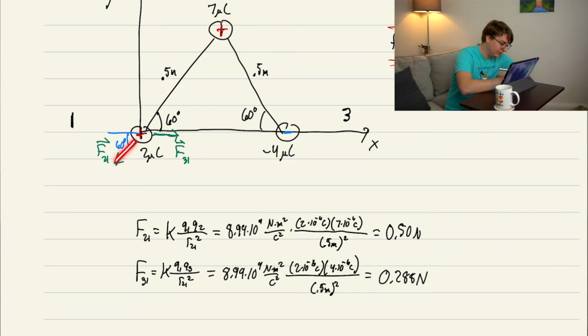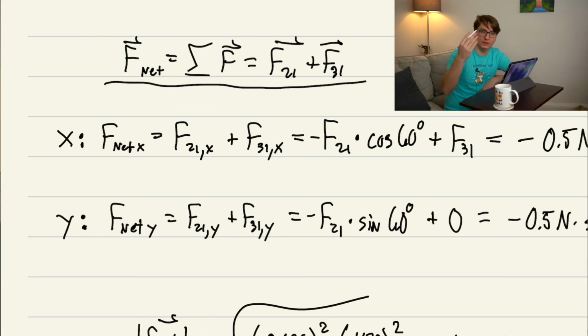Okay, and we see that we have these two force vectors. Now we know their magnitudes. We're gonna have to now break them into components. This is why we've been practicing a lot of these things. Okay, so now we have the magnitudes of these forces, and now we have to break them into components. And this is where trigonometry and all that stuff is gonna have to come into play to be comfortable with that. So again, we explicitly write down Newton's second law, the sum of the forces, and again, that equals the mass times acceleration. But maybe in this problem, I just want to know about the net force.